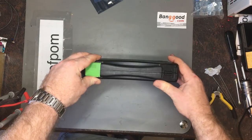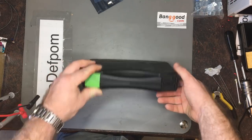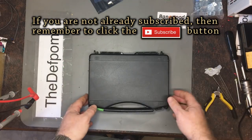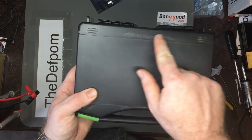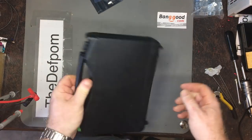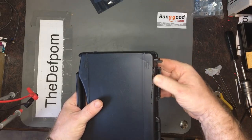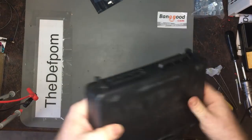Now, you would have seen this in a recent mailbag, and it arrived with this clip here broken, although seemingly with missing parts. The broken bits weren't here. A fraction of it was, but most of it wasn't. And the case has got scratches in it here. With the lights, you can see all these scratches, and hopefully you can see all these ones here, which is a bit disappointing for a brand new product. And you can see the case here is all broken as well. See that? It's all smashed. Closer view.